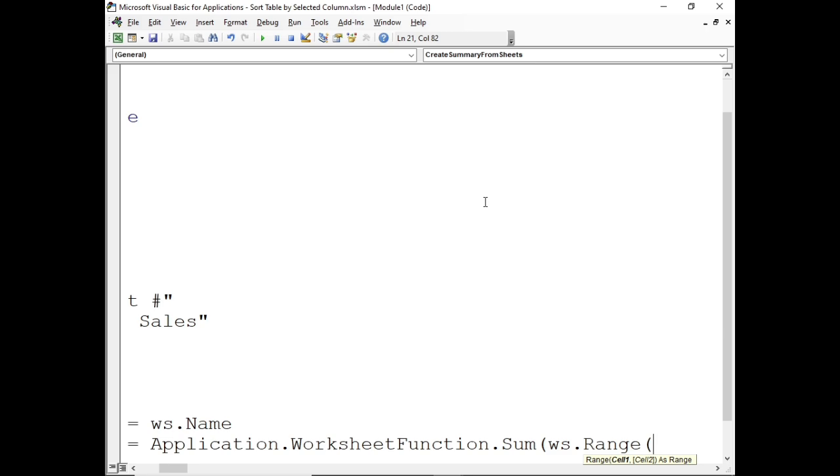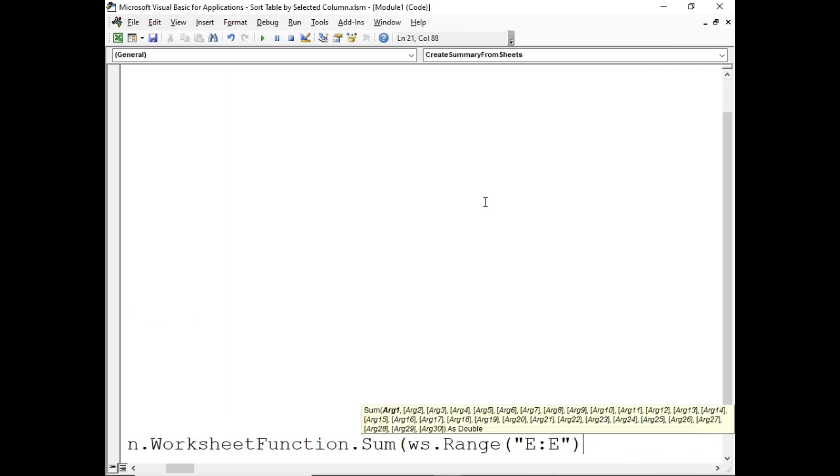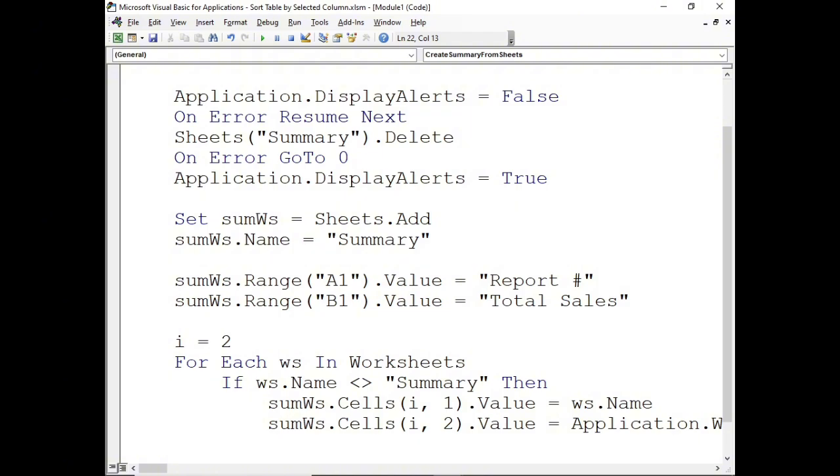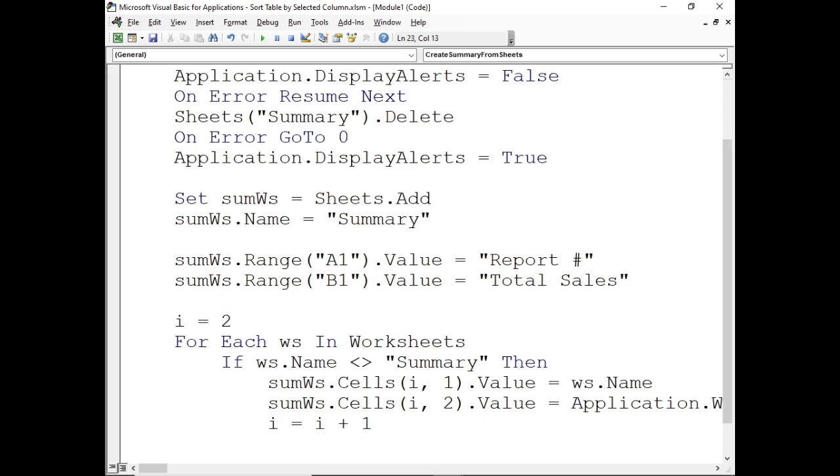I'm going to get the total of the sales, which in every worksheet is located in column E. So I'm going to get it from column E, colon E, in quotation marks, then double closure of the parenthesis, and enter. Then i = i + 1, and enter.